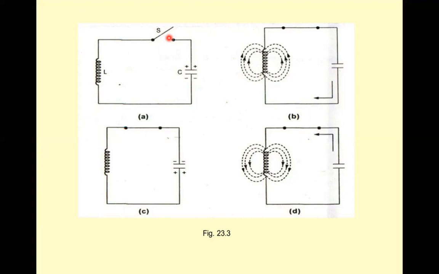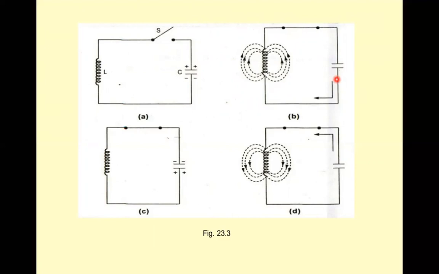This is how it happens when the switch is closed. See, it is fully charged. After attaining the maximum charge value, it will block the further movement of charges, because once it is fully charged, the potential difference across the two plates of the condenser is equal to the applied source potential. We can say that it is at maximum charge, and after attaining it, it blocks the flow of current through it.